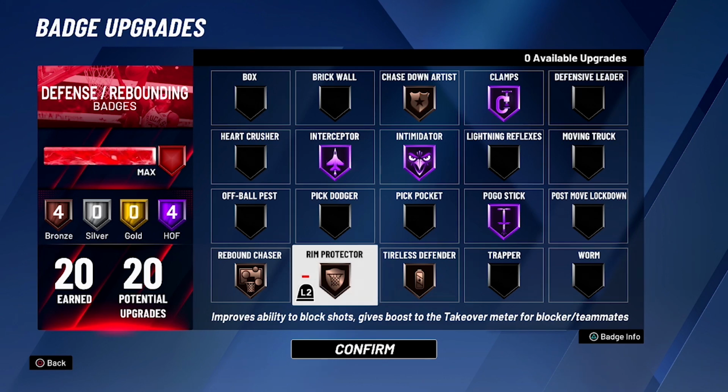But if you have it on Hall of Fame, let me explain something to y'all. Guys, every single time you get a block, your takeover bar, let's just say you start off with no takeover bar, right? So you know how it goes from the R to the E to the V to the O, right? Going up the takeover bar. Once you get a block, I'm telling you right now, it'll go around the V and the O. I'll say if you literally get 3 to 4 blocks in the game by itself, you get takeover with Hall of Fame Rim Protector. Now, have you ever seen that before?